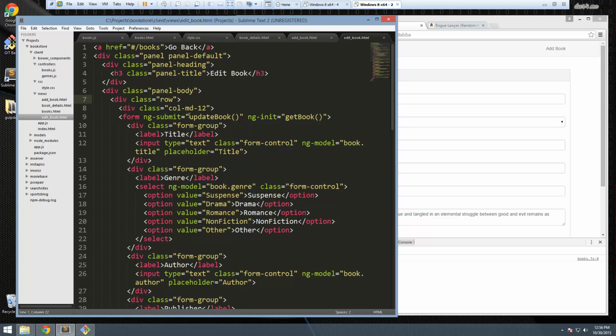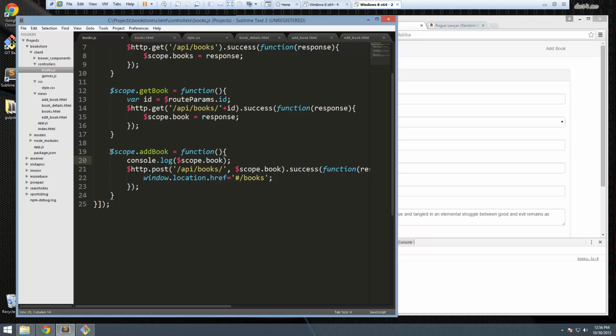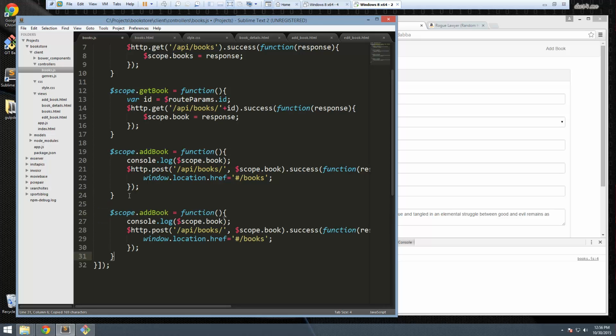Now what we want to do is create this update book function. So we're going to go to the books controller, and let's just grab this. Change that to update book. Now we want the ID, so we're going to do what we did here in get book.